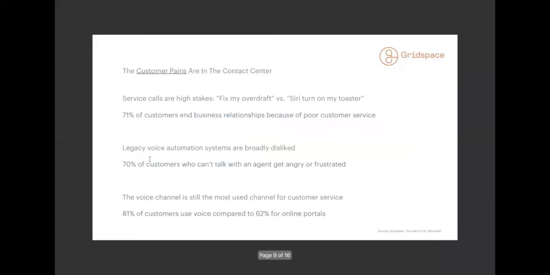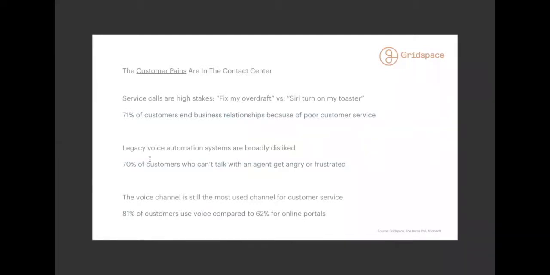And so the question is, is this voice channel important? Well, at the end of the day, especially in financial services, the voice channel is used all the time. And it's something where, when money is at stake or reservations are at stake on an airline, you definitely want to go in and use the voice path.